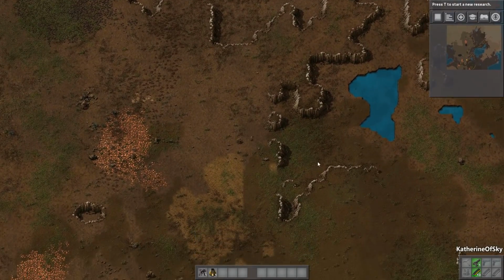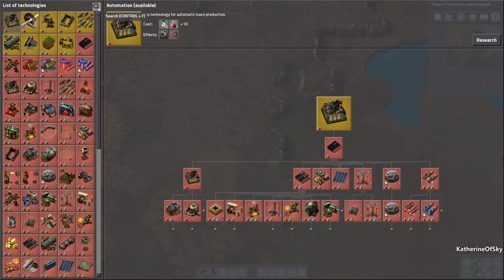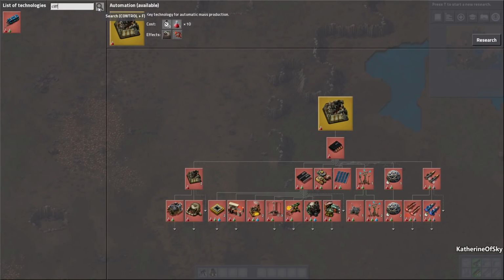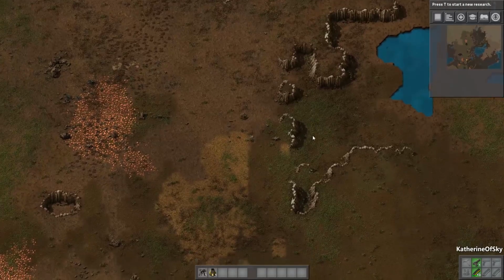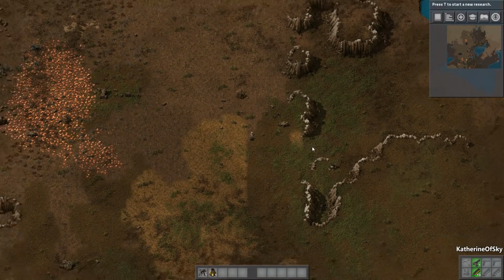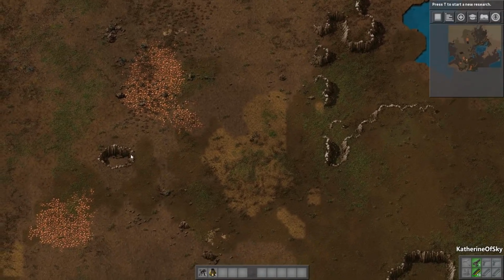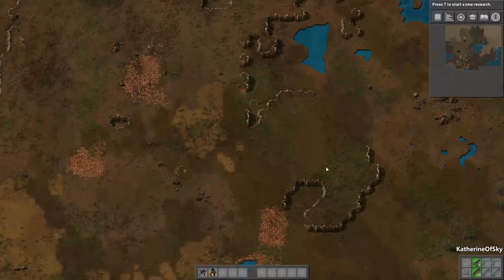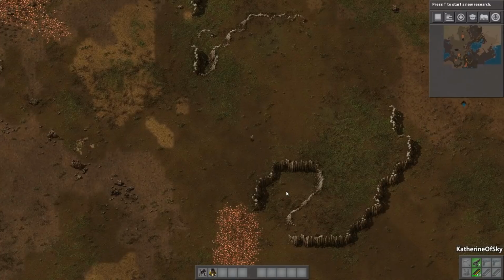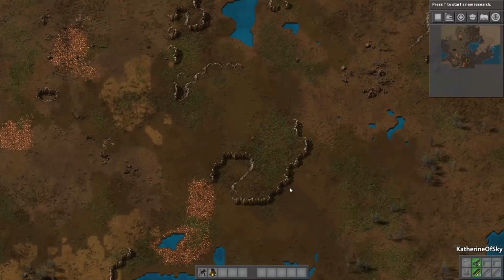That's what we were talking about earlier in the tech tree, the cliff blower upper thingy. What is it called? It's called cliff explosives, right? You need explosives, grenade, and an empty barrel. That's pretty neat. I like that the cliffs are being used very much. There's dips, and then there's raised areas. It looks very much more 3D. This is going to completely change the way we deal with biters, I think.